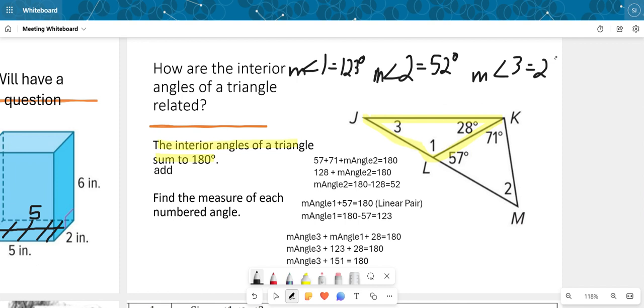There are multiple ways to get these answers. You have multiple methods. All you have to do is basically write this fact. Write down the fact that the interior angles sum to 180 degrees. Choose three angles that make a triangle and add them and set them equal to 180. If you find two angles that you don't know to begin with, look for another triangle or look for some other common facts.